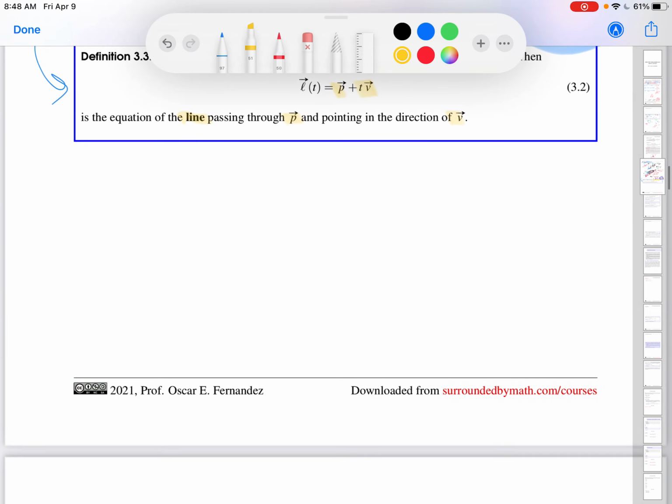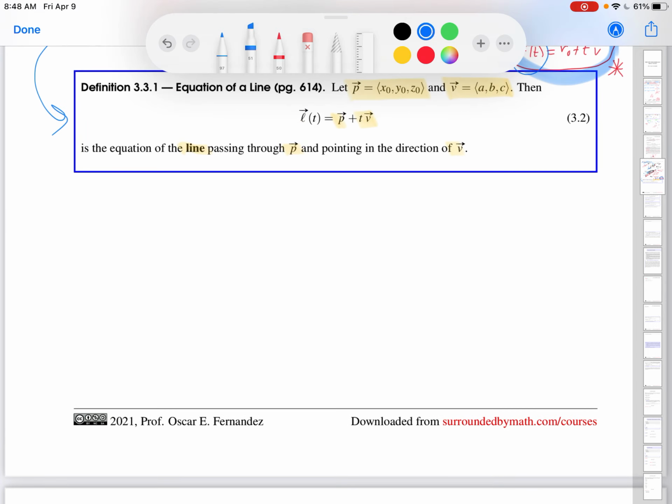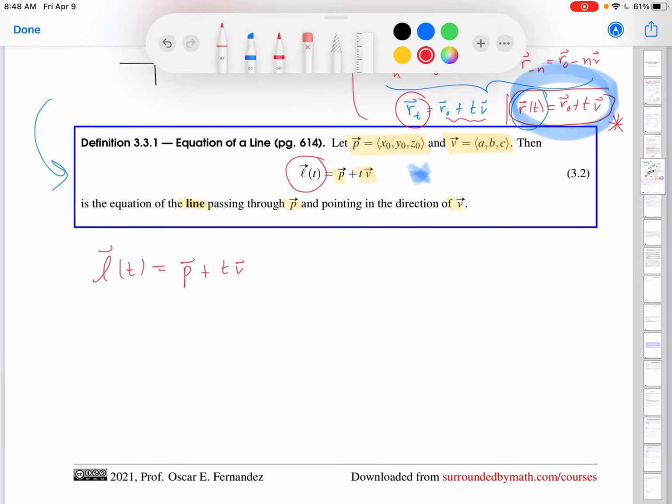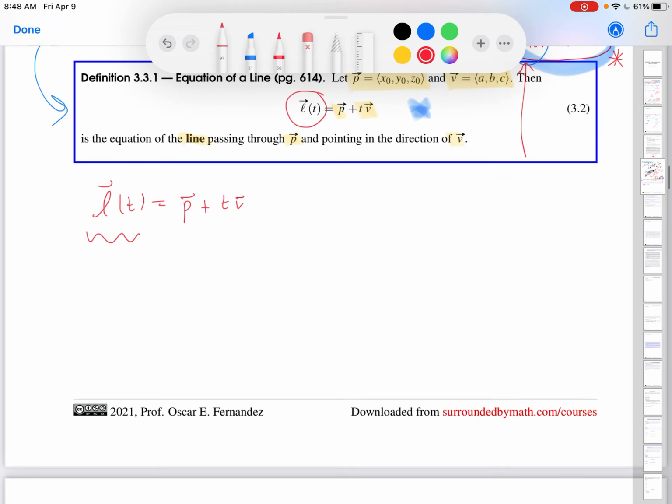Let's talk a little bit right before we do that about a different representation of this equation of a line. So what do I mean by that? Well, first of all, let me also mention on the left-hand side, this L, obviously for line, is something that you'll see in a lot of textbooks, and I will also try to be consistent with that. Just to remind you that it is a line. It's a little different from the R of t that I used here. That's because this is the vector valued notation, which again, we'll talk more about that concept a little later. So for now, I am going to stick with the L of t just to remind you that these are equations of lines. Okay, great.